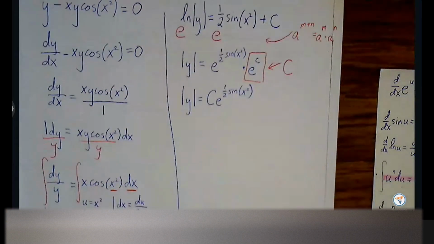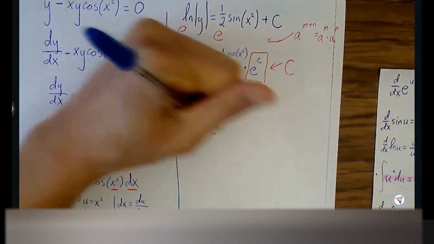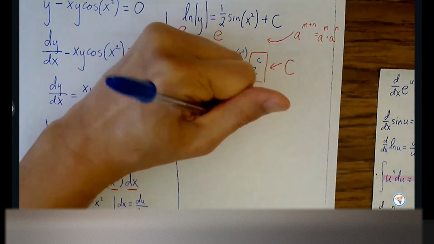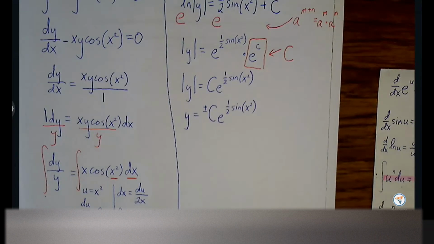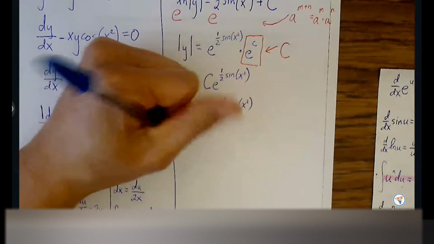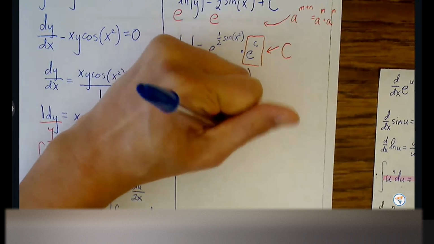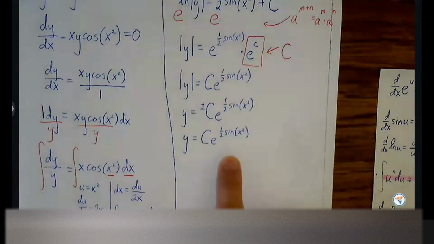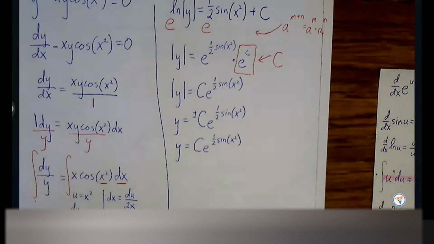I'm going to drop the absolute value, but as I drop the absolute value, I need to balance it with the plus or minus c. And what does plus or minus c become? Just c, right? Because c represents positive numbers. It also represents negative numbers. So plus or minus c is just c. We'll just let c absorb all the positives and negatives, and it gets to be a very clean equation, much cleaner than before. And I would rather solve for c here than solve for c here. Okay, there's my general equation.